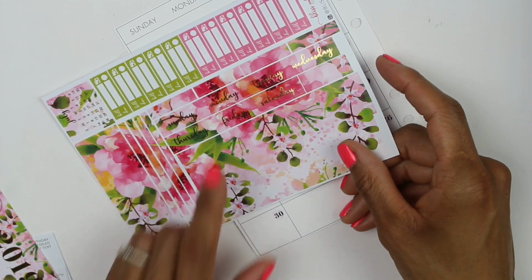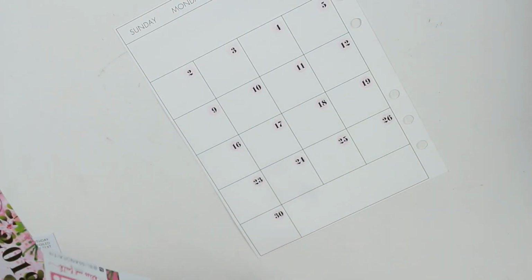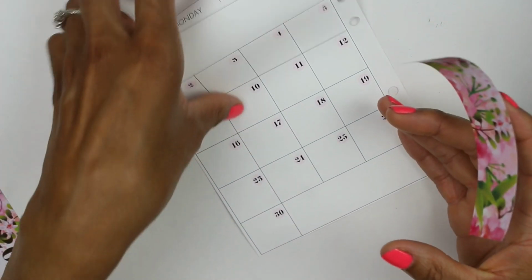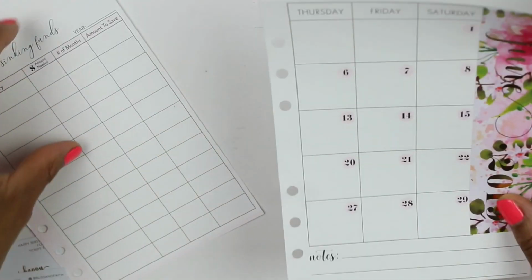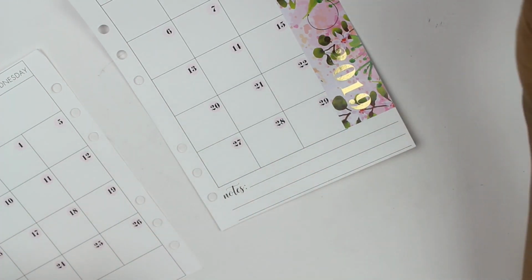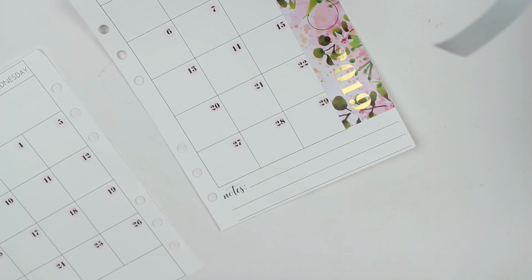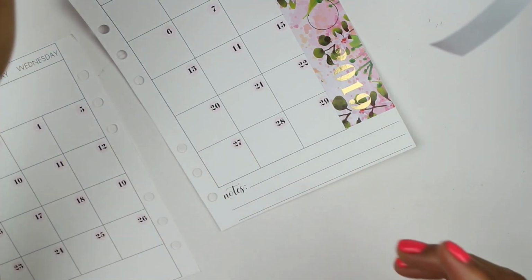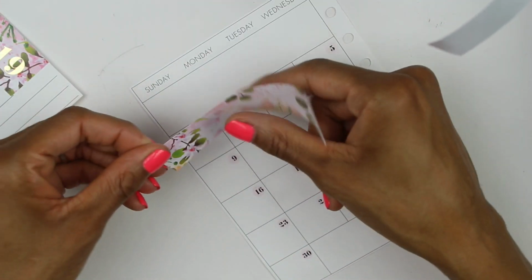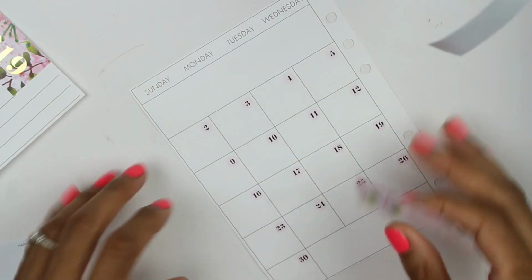Okay, so I have these larger strips. This one is gonna be the one that goes across the bottom, like so. I'm just gonna take the strips off because when I'm creating the kit, it's a lot easier to know where everything is versus when I'm actually sitting down to do it. And then it's like, oh crap, I forgot where everything goes. Because everything is sized out according to the insert itself. So I know for a fact that this strip goes at the top because it's just the width of these boxes. So I'll go ahead and lay that down.